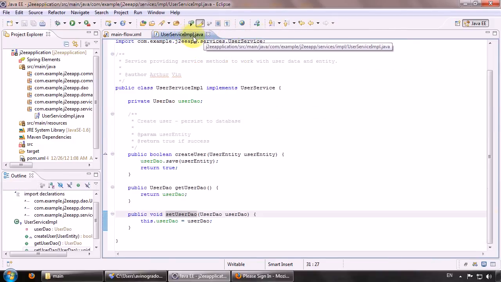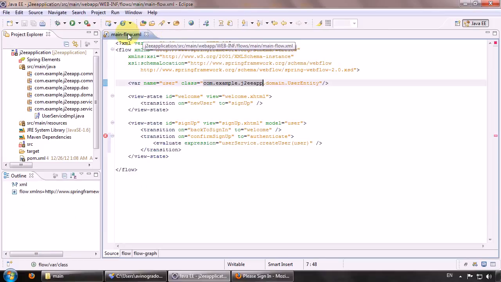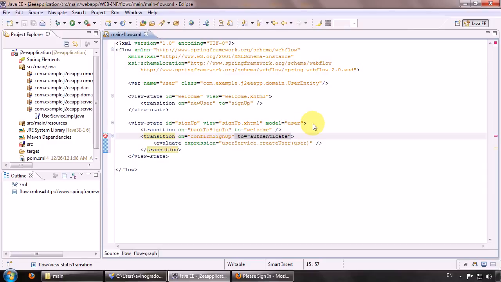Let's save that. Let's delete that because we do not want any errors. Let's see if this will work in our test execution.